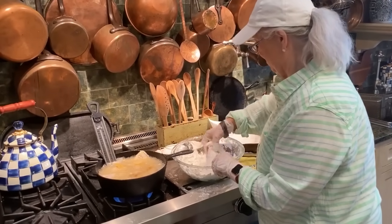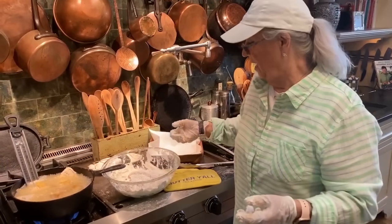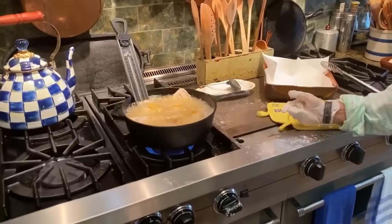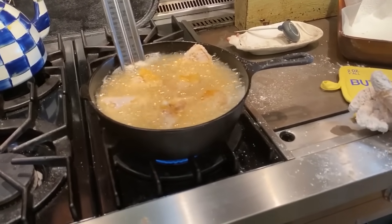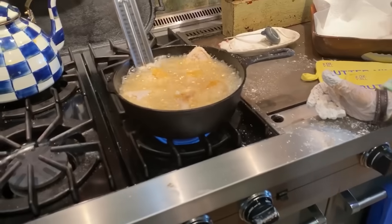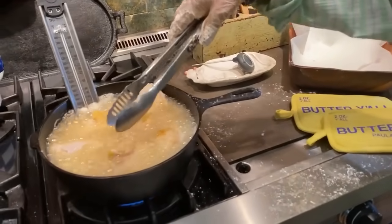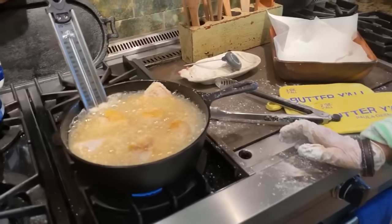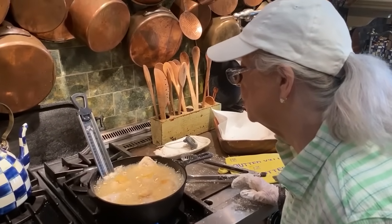Because you see, I'm not really used to cooking chicken on the stove anymore myself. Nor that small of a batch. We're cooking 50 pieces of chicken at a time. And you just leave it. You don't touch it. You don't turn it. Oh no, I give it a chance for that flour to grab hold. I don't want to disturb it too much, Eddie, because I want that crust to stay on the chicken, not get all in the pan. All right, that temperature is coming back up.